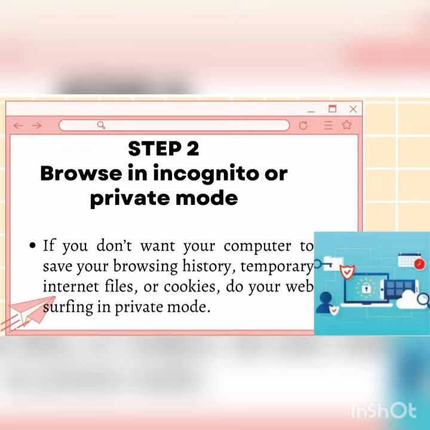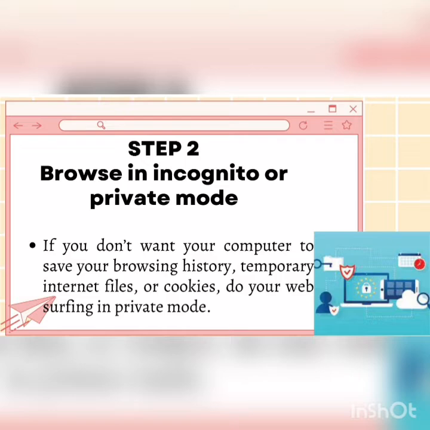In Chrome, it's called incognito mode. In Firefox, it's called private browsing. And Internet Explorer uses the name InPrivate Browsing for its privacy feature. When you search with these modes turned on, others won't be able to trace your browsing history from your computer.